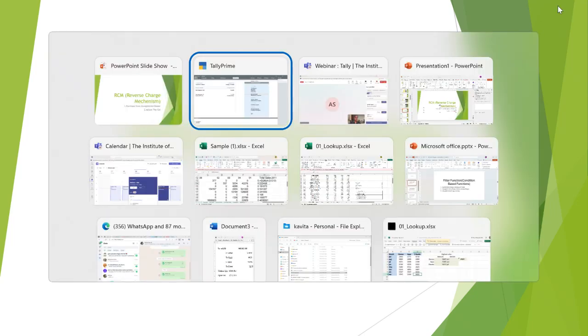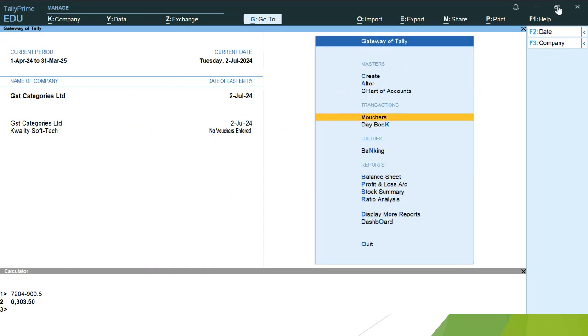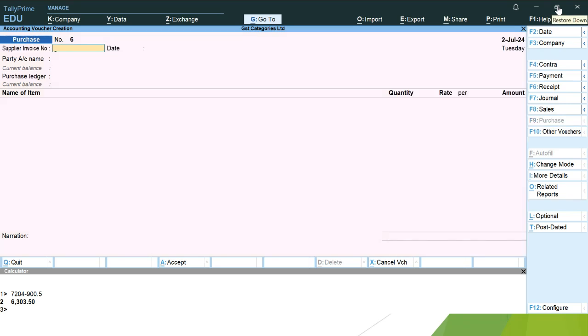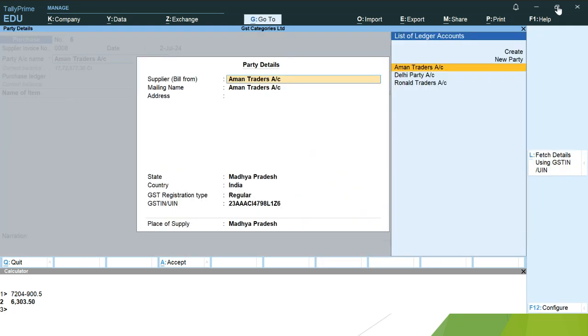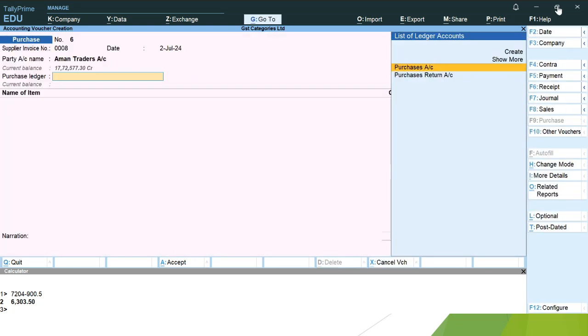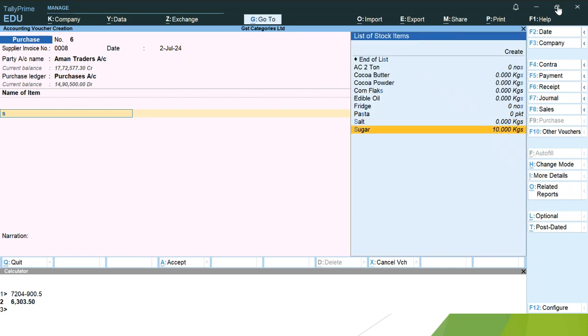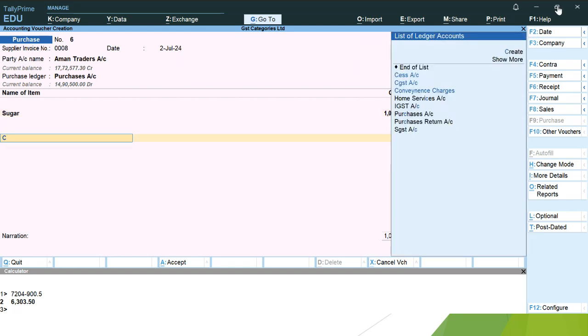For example, suppose I am purchasing an item from Aman Traders. Aman Traders is registered. In purchases, suppose I am purchasing sugar, 1000 kg, and I want to calculate the CGST.